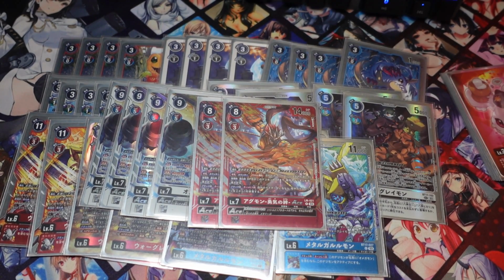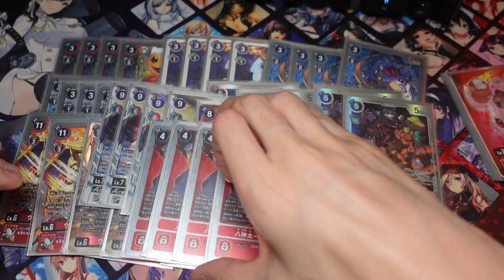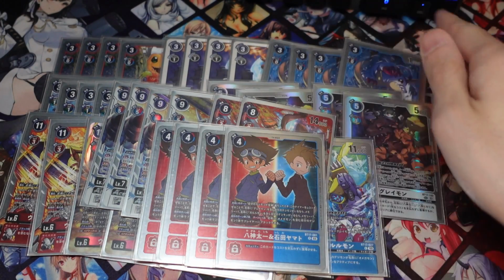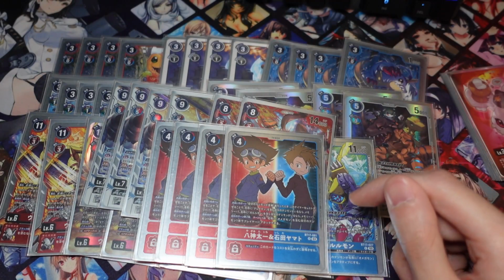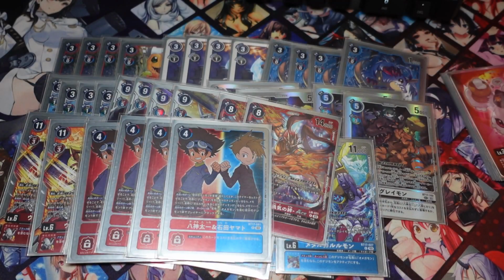For tamers, we are going to be running 4 of the Tai and Yamato. So the effect is, on all turns, when one of your Digimon is played or Digivolves, by suspending this tamer, if you have a Digimon with Greymon in its name, get 1 memory. If you have a Digimon with Garurumon in its name, get 1 memory. So you can get 2 if you're doing the full combo. So make sure you tap them after both of them are on the board. Don't tap when one of them is on the board and you're getting ready to play the other one, because then you'll miss out on one more memory. So having a lot of these on the board will make your Wargreymon and Metal Garurumon super cheap.